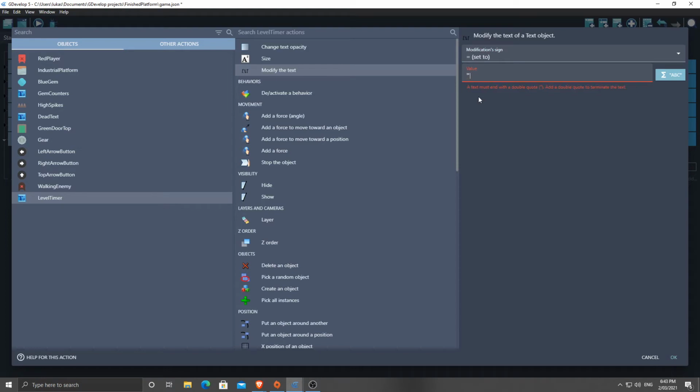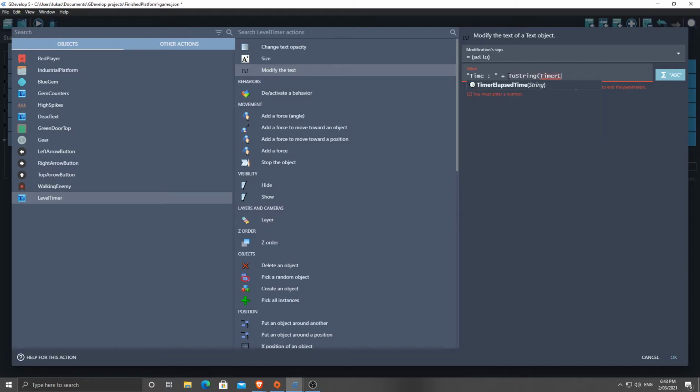The first bit should be familiar to you from the previous part, and we're going to add, so that's like gems, colon, that's just the text that's displayed. But now we have to add in the value of the timer. And this took me a while to figure out. So we have to go to string, because it's going to be a number that we're getting and we need to convert it to a string.